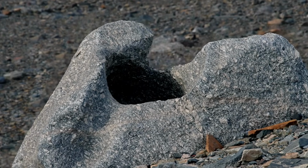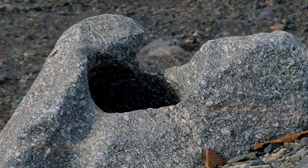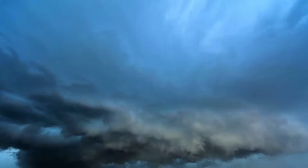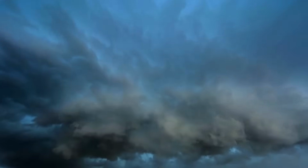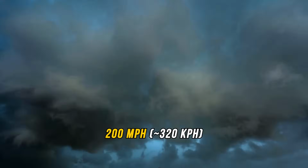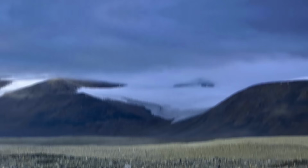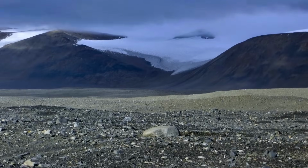Despite the frost, ice can't form in the desert because it hasn't rained for millions of years there. It also never snows. A strong wind coming from the mountains reaches speeds up to 200 miles per hour. It would be difficult for you to stay on your feet there. The wind is filled with moisture. It heats up and evaporates all the liquid and snow in the desert because of its high speed. Only dry air reaches the ground.